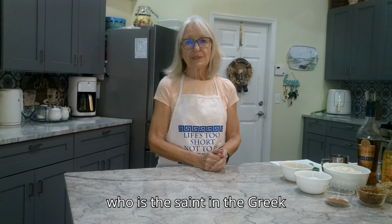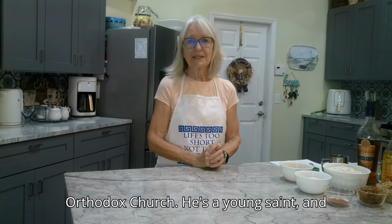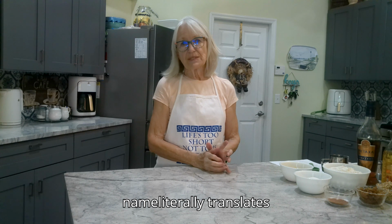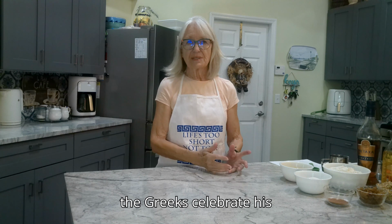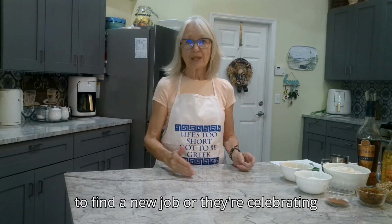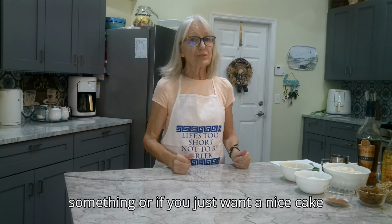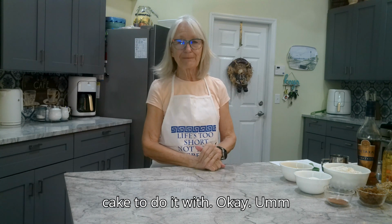Fanouropita, who is the saint in the Greek Orthodox Church. He's a young saint, and he is the saint of lost things. His name literally translates to reveal. So when the Greeks celebrate his feast day, or if they want to find a new job, or they're celebrating a new job, or found something, or lost something, or if you just want a nice cake to have with a cup of coffee, this is a great cake to do it with. Okay?